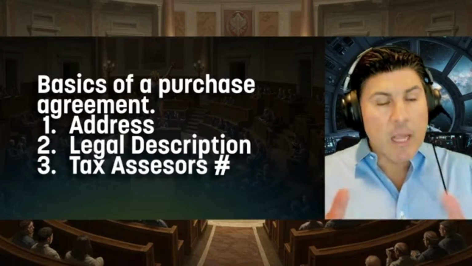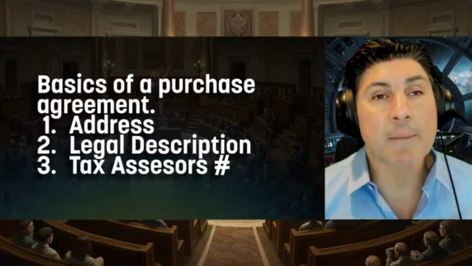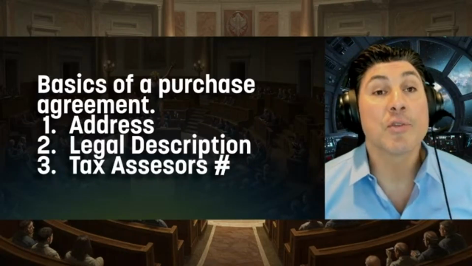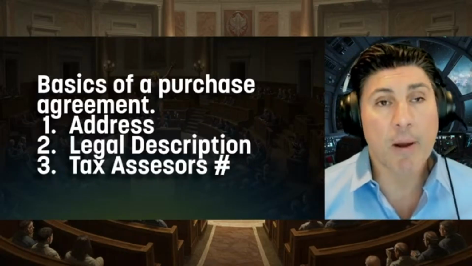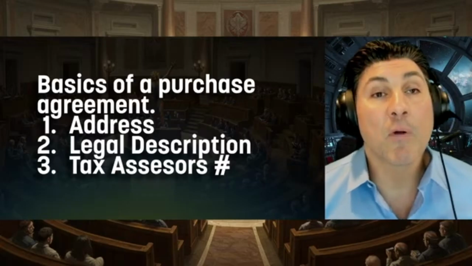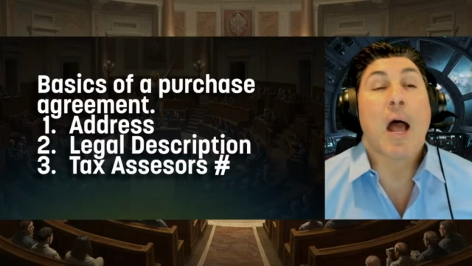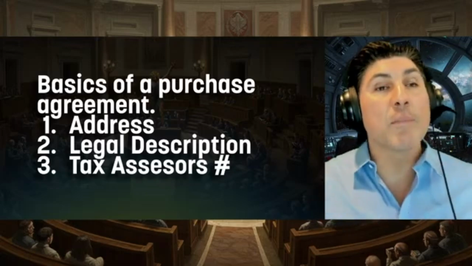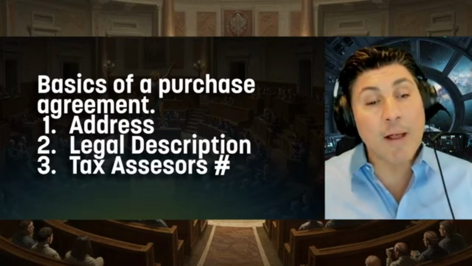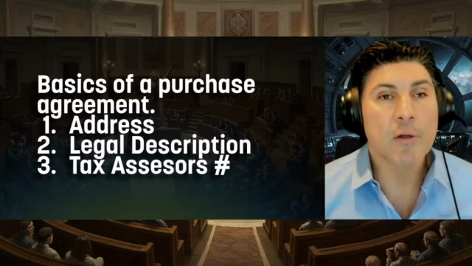Now, that being said, you can call those title reps once you've established that relationship and you can say, hey, John or Jane, listen, it's Paul. I'm thinking about purchasing a property. Can you get me a property profile on such and such property? You give them the address, you text them, you email, however it is that you communicate with them. They give you the property profile. In that property profile will be the exact legal description.